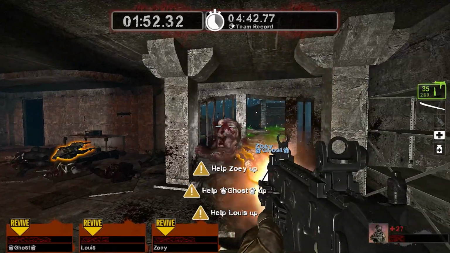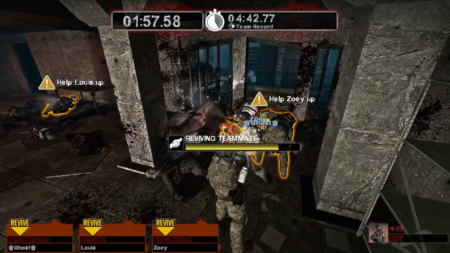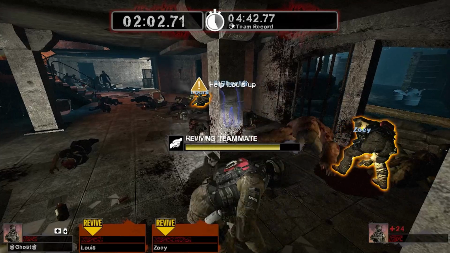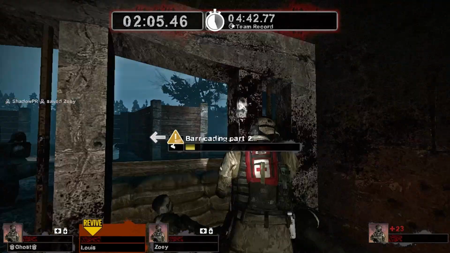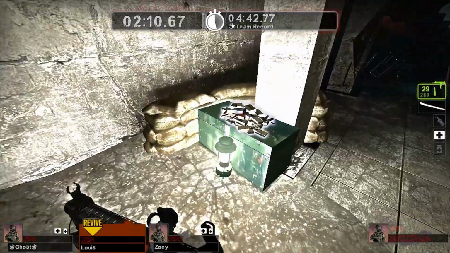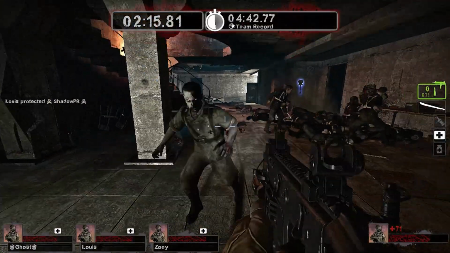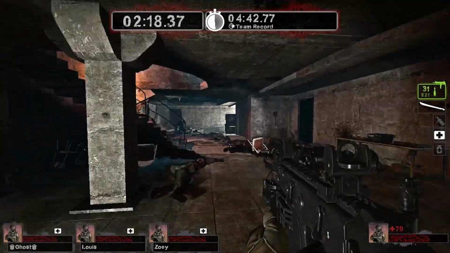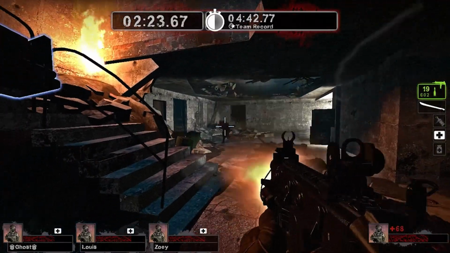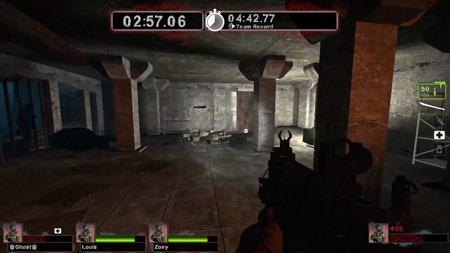Tank is dead, I think. Okay, he's gone. Come on. Hunter. Pick them up. Use your pills. Dead? I think he's dead. Someone died, right? Nope. Let's go. We can open the door. We can open. Yeah.